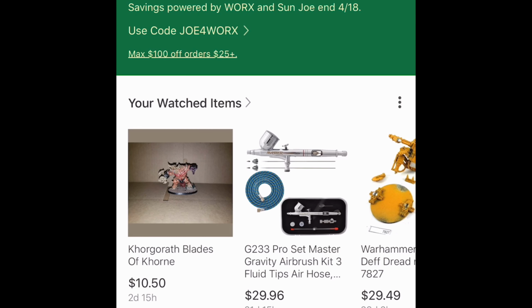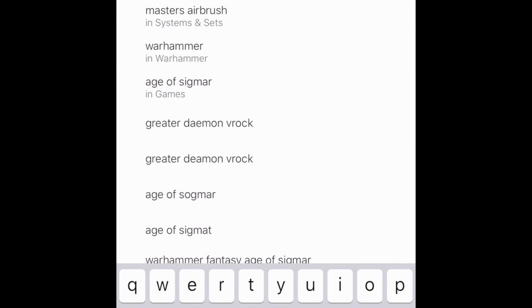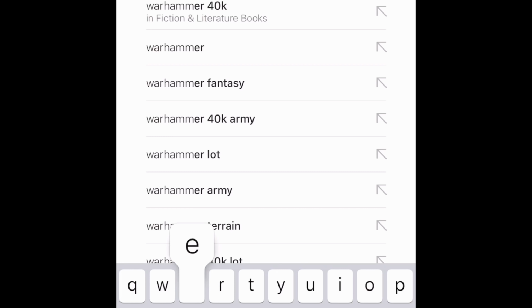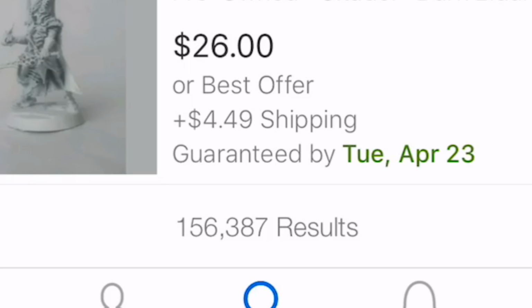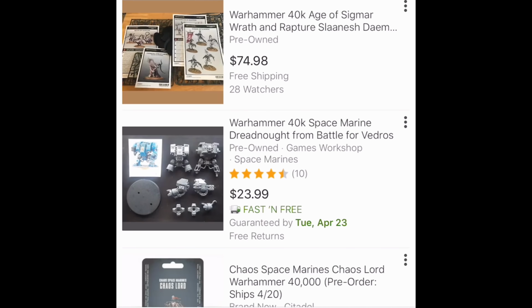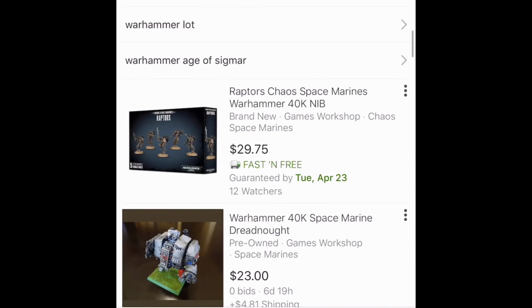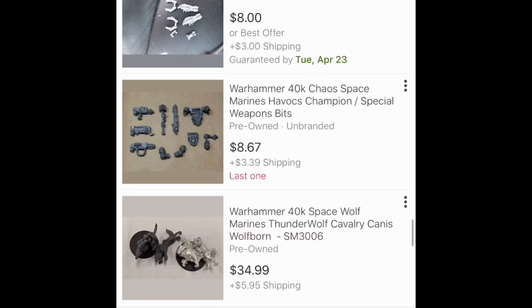Alright, let's do one more search that I like to do. I just search for Warhammer. And that's it, because you're going to get the most amount of things. And this is what comes up. It's 156,387 items that someone typed Warhammer into the item description or in the title.